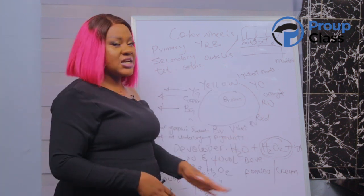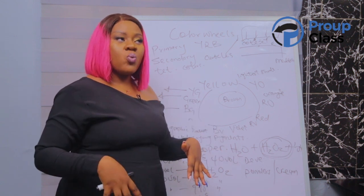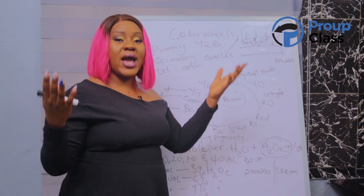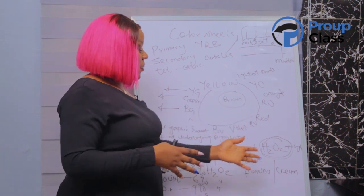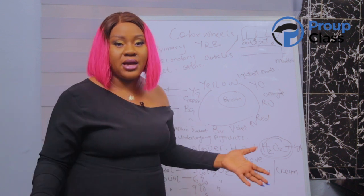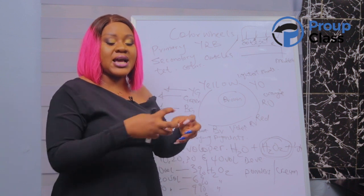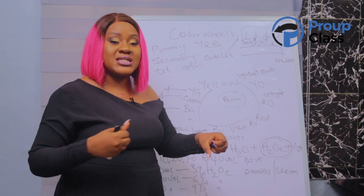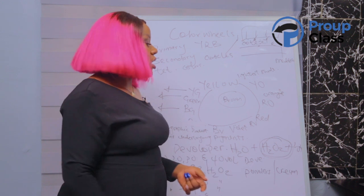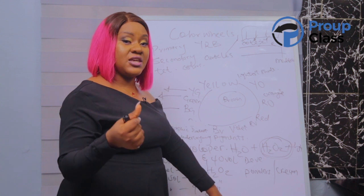It does not mean that powder lighteners damage your hair completely. A lot of times, especially here in Nigeria, to achieve colors like wine and blue, you need to use your powder lighteners because everybody's coming to you with completely black hair. So your powder lighteners might be your first go-to option to completely take out as much of the color that naturally exists on the hair, so you can apply whatever shade your customer is asking for. Powder lighteners are drying, but they give really fast lifts.